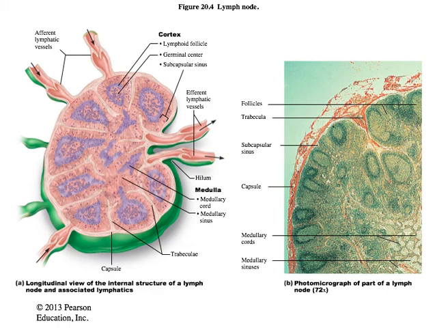So the structure goes like this. You have a cortex, which is all of this stuff around here. The cortex is where you have your densely packed follicles. They have the germinal centers with the B cells in there. Each of the germinal centers tends to be surrounded by these other structures that are called dendritic cells.